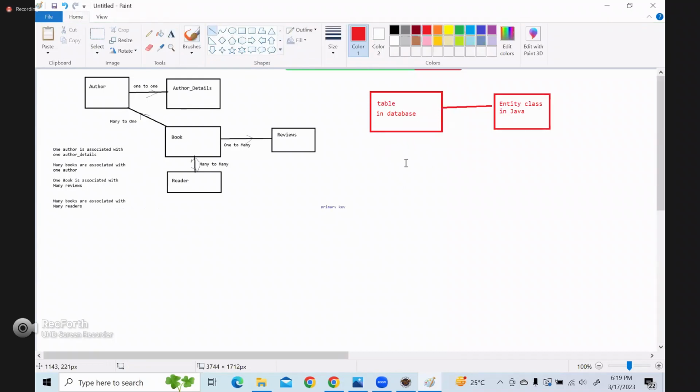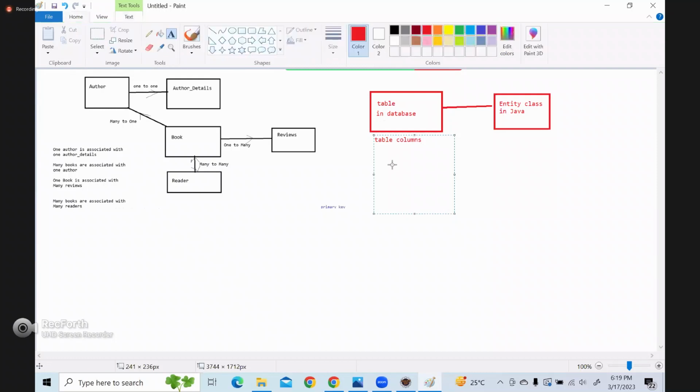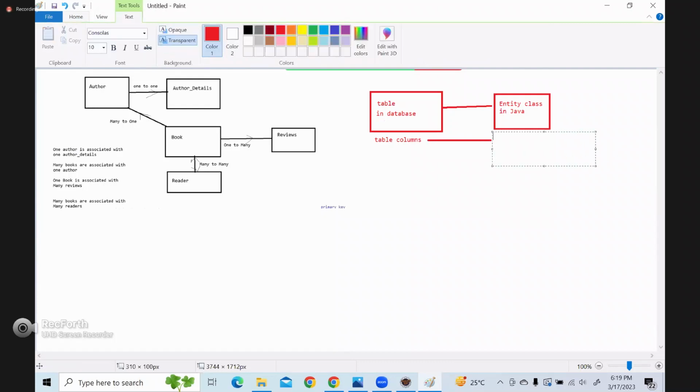Now table columns are mapped to the properties in your entity class.